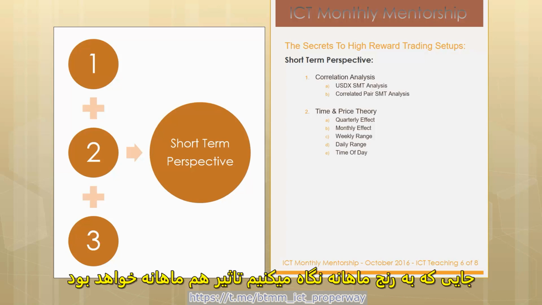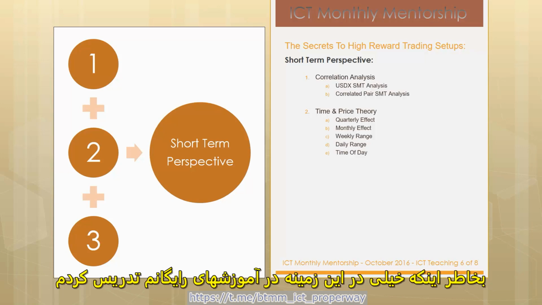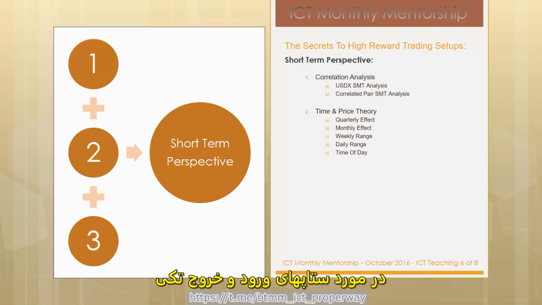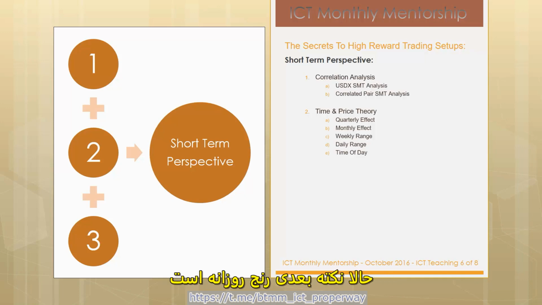There's a monthly effect where we look at the monthly ranges and we look at specific points of reference relative to the monthly chart. And then obviously the weekly range, most of you know about that because I teach a lot in my free tutorials about one shot, one kill setups, which is like my bread and butter go-to. That's how I define my own trading. I am a weekly range trader by far and large. That's usually how I'm trading the marketplace. I'm looking for capitalizing on at least the lion's portion of what I interpret as the weekly range that may unfold for the week ahead.